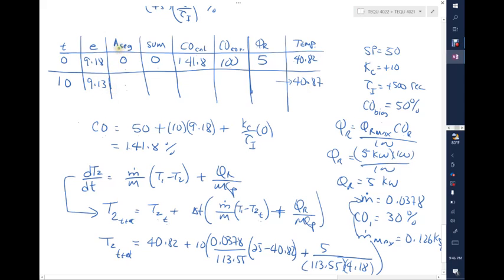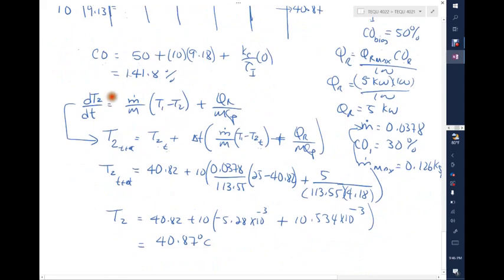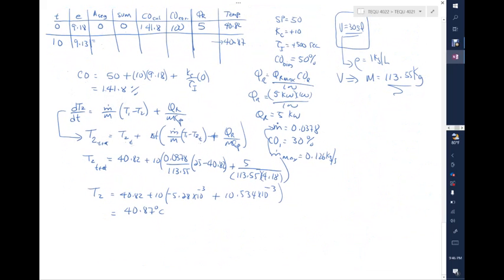But here's the story. Now the area of segment is not going to be 0 here, because that will be the sum of these two guys. So let me work that out here. This is getting a little bit crowded, but let's work out that new area of segment. That would be 9.18 plus 9.13, all divided by 2 multiplied by 10, and that's the area of segment 1, and it starts here.